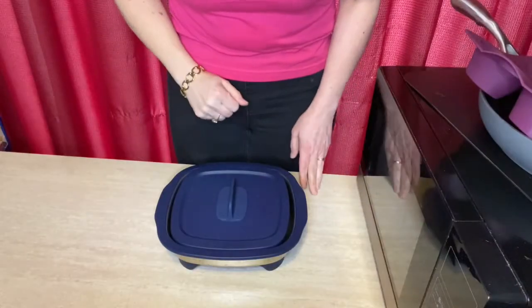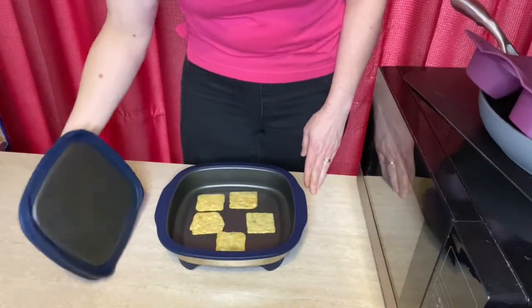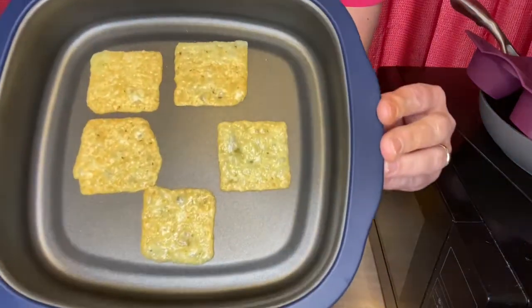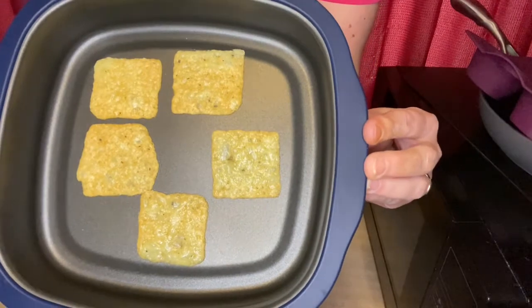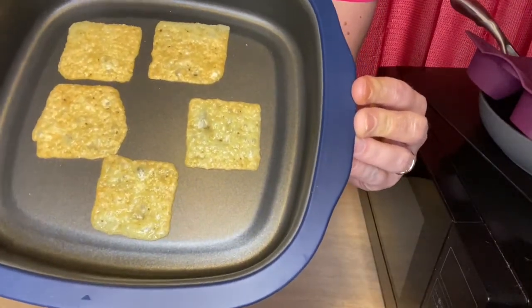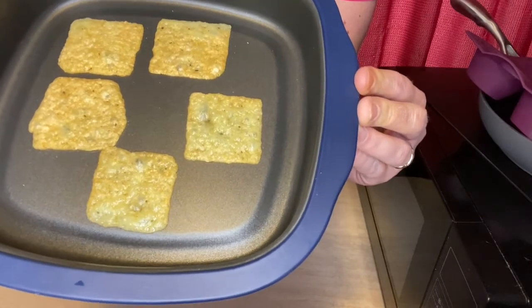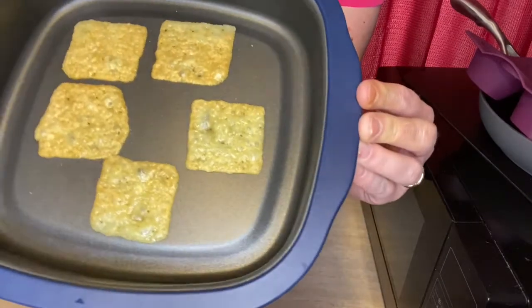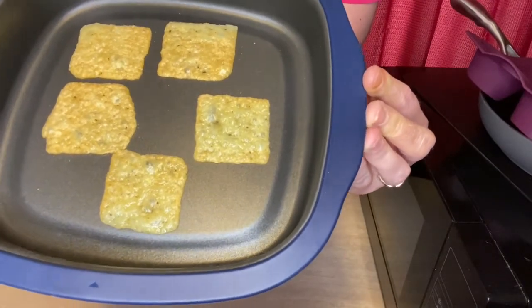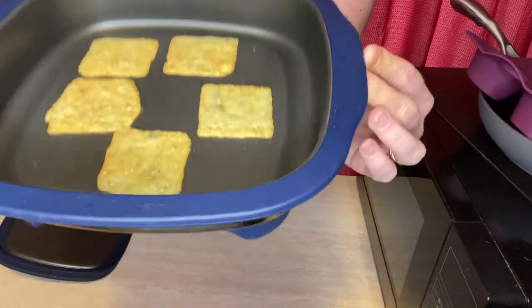Okay, so they've been cooking for 5 minutes. Now you can see that they have melted and bubbled. Just need to let these cool for a couple of minutes because they're still a little bit soft. You'll be able to see the difference in the texture. They'll go less shiny, I guess is the best way to put it, and then you'll know that you'll be able to get them out onto a plate. So back with you again in a moment.